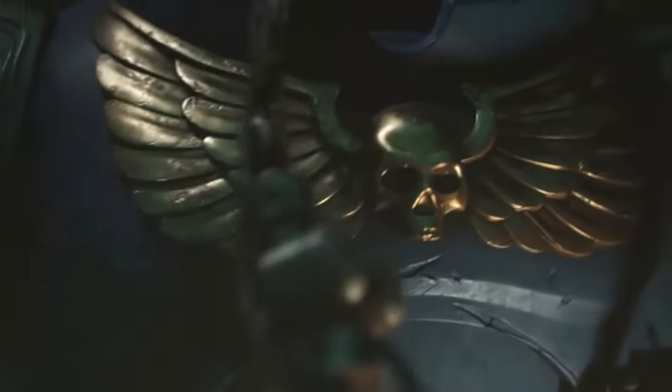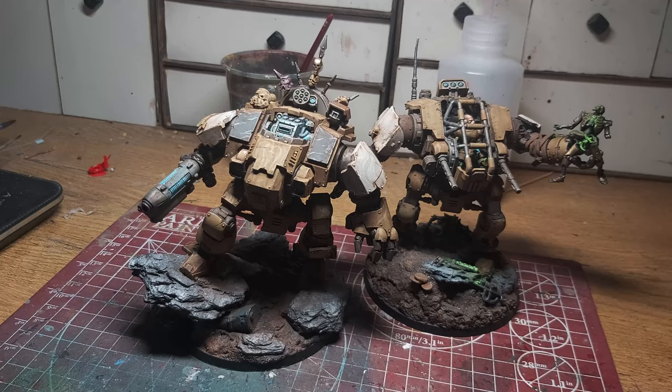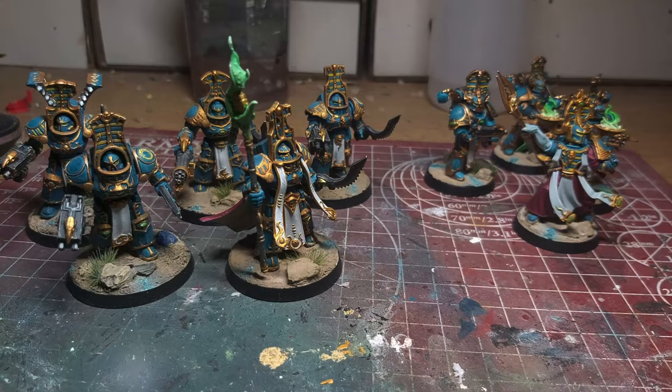I've been dealing with space marines a lot lately. I finished a couple of my forgotten units, which needed a touch of the oil wash, I finally painted my Nyarl stone-cooler miniature, and I also found the courage to tackle some Thousand Sons again, which is always quite a project in itself.